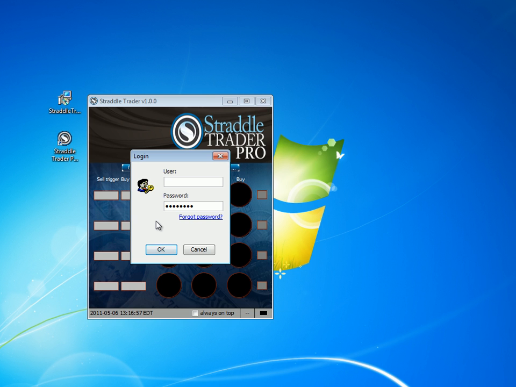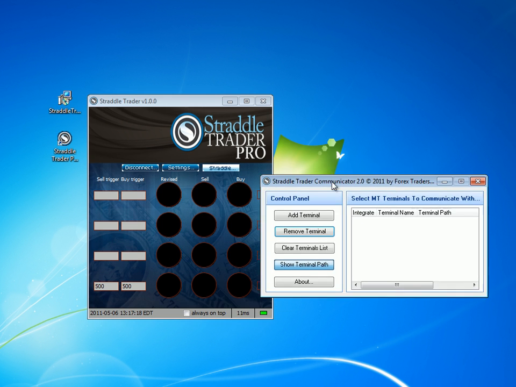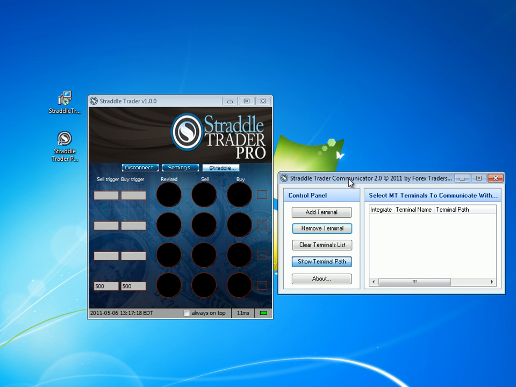You'll see two things that happen at this point. We now have a new icon on our desktop. And if you've already clicked I Allow, then you can now enter your appropriate username and password and click OK. At this point now, we're into the user interface, and we need to run the communicator syncing so that it can sync to the actual trading platforms.